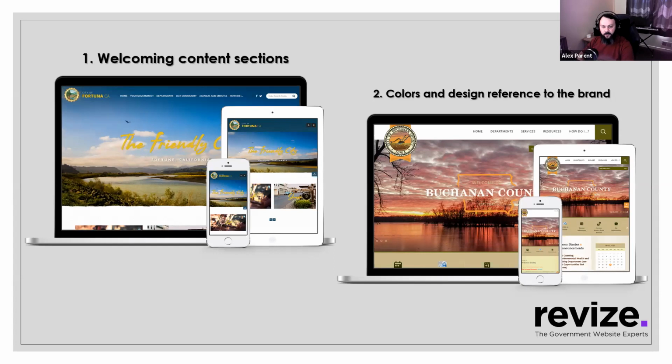generally through the use of color, but also, as I mentioned earlier, through maybe other design elements such as icons or other graphics, and definitely the fonts that are used in your logo, or at least fonts that are similar to the ones used in your logo. Referencing the colors and other elements of your brand throughout your website helps anchor your brand to the users. It creates an image of trust for your users, and you can use this as a tool for consistency across all platforms, not just your website.